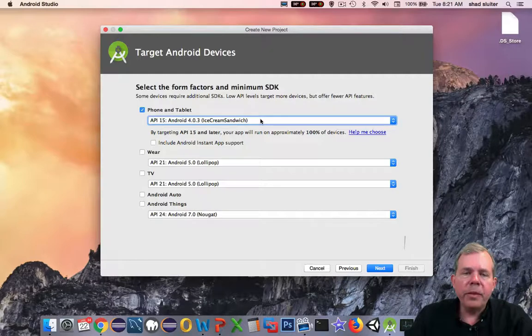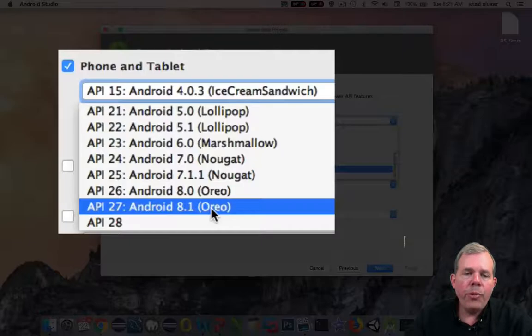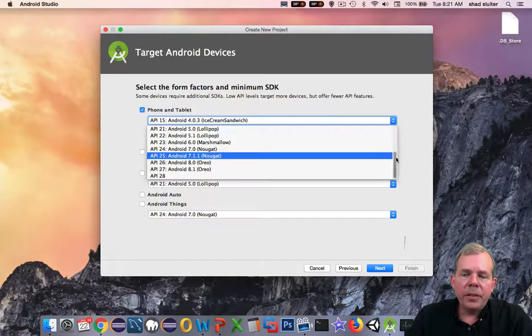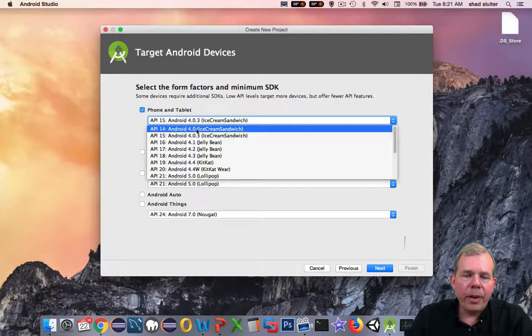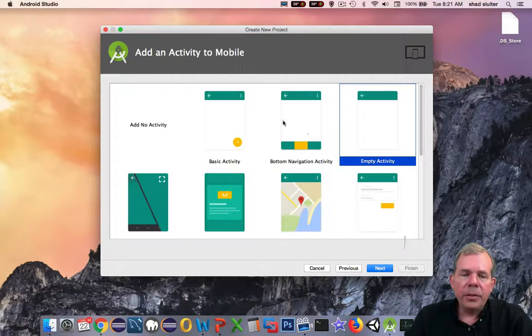So I'm recording this video here in 2019, which is going to show us the updated condition of where Android is now. Android 8.1 is the newest version of Android that's out there on the phones, and they call that API version 27. So you can still build apps that are minimal for Android 4, which is probably a good idea, and that way 100% of the devices of your customers will be able to use your app. However, if for some reason there are new features that you need to use, of course you can bump this higher. So the same activities are listed in version 2 and version 3. We'll usually start with empty activity.